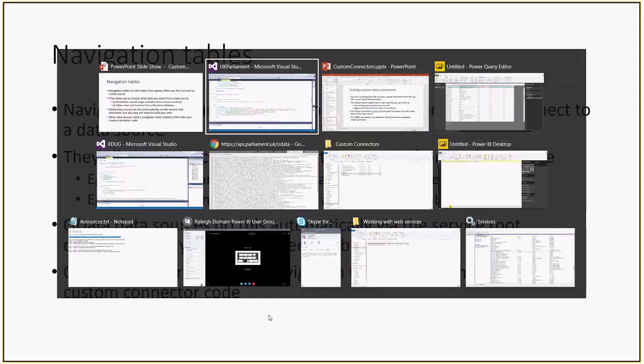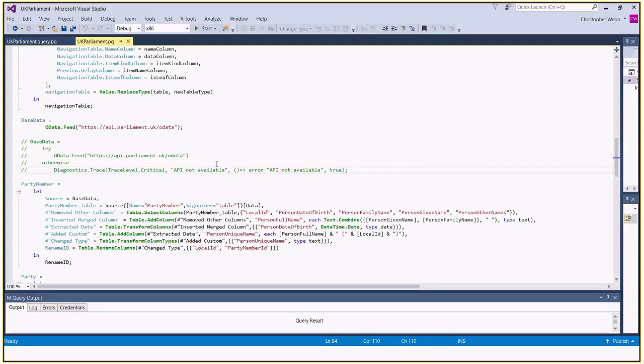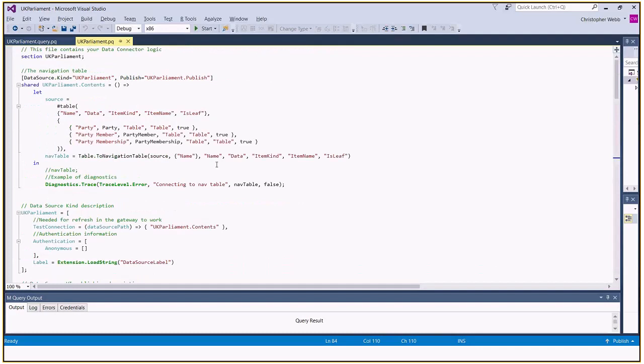If we have a look at my UK Parliament connector here, I've got a navigation table, and this just uses the #table function to expose just a list of the 3 tables that I want people to have access to. Now this is just a simple table.